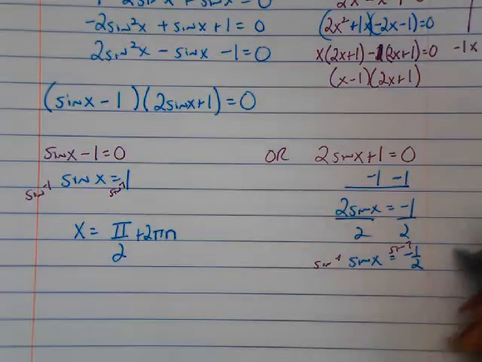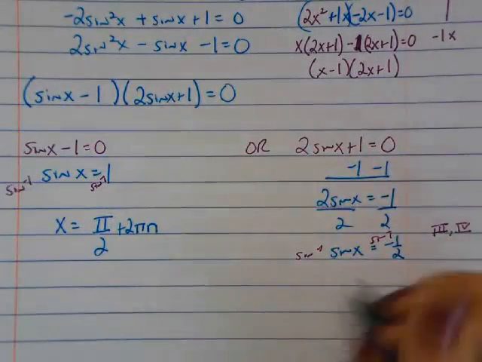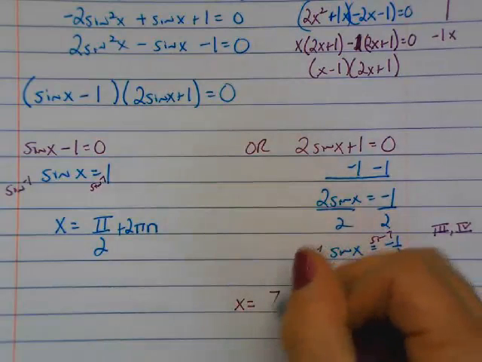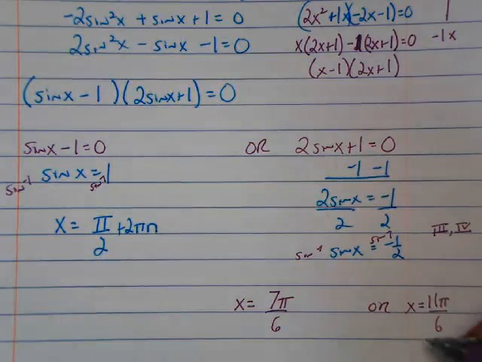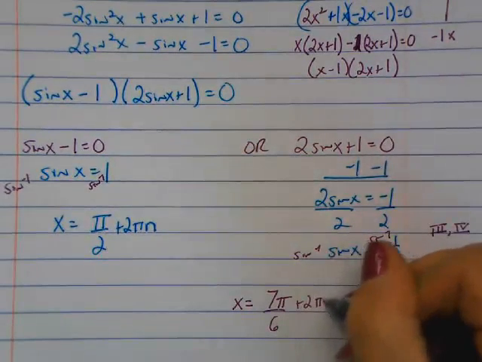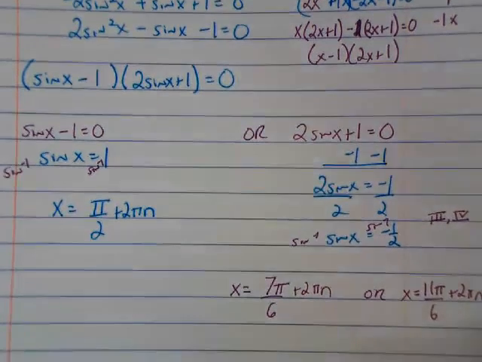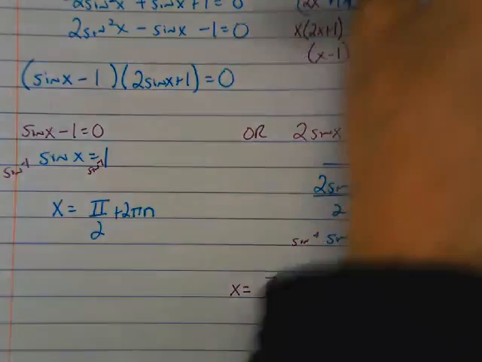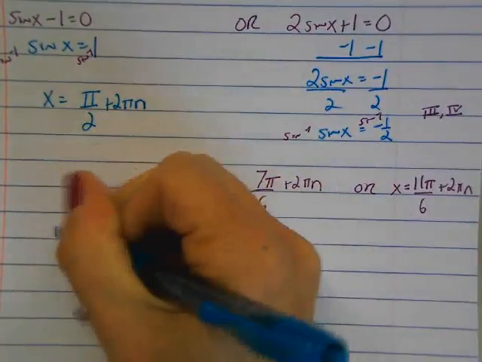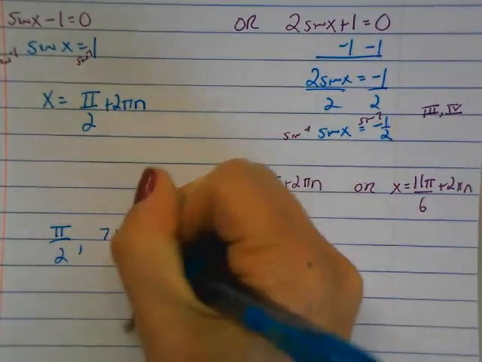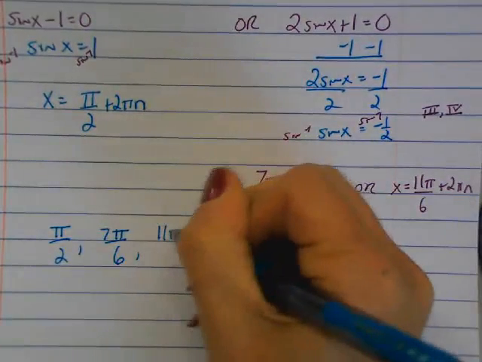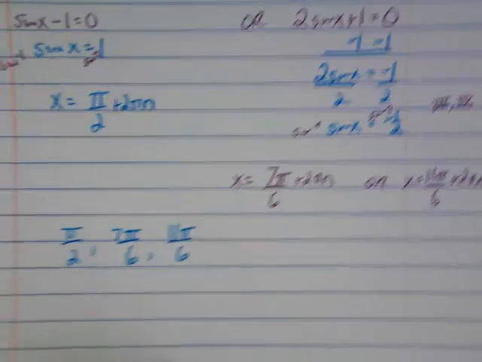But he's negative. So I know I have to be in quadrant 3 or quadrant 4. So I'm looking for a pi over 6 in these quadrants. So it is possible that I would be a 7 pi over 6, or I could possibly be an 11 pi over 6. It's sine, so it's plus 2 pi n. So now I gather all my answers. This first guy has a pi over 2 to give me. Anytime I added 2 pi, I go over my range. This guy's got a 7 pi over 6 and an 11 pi over 6. And those are my answers. So it's combining the 2 things together.